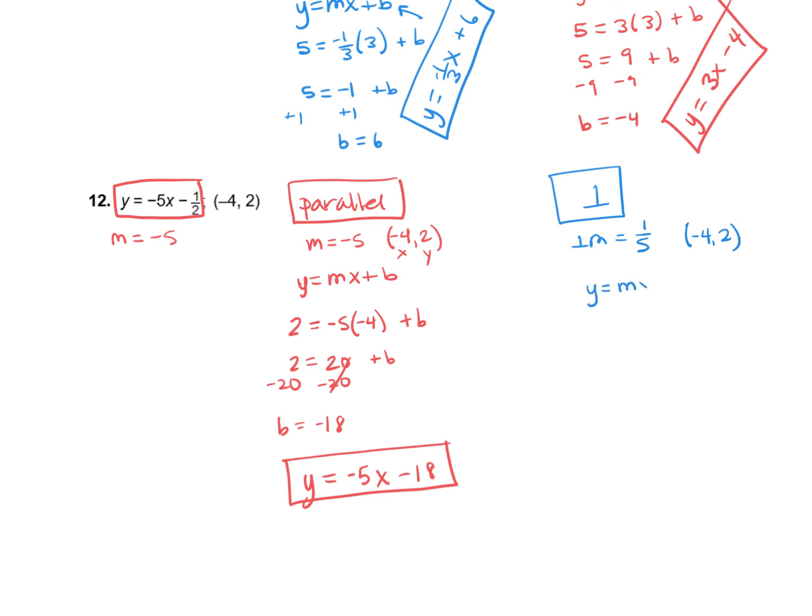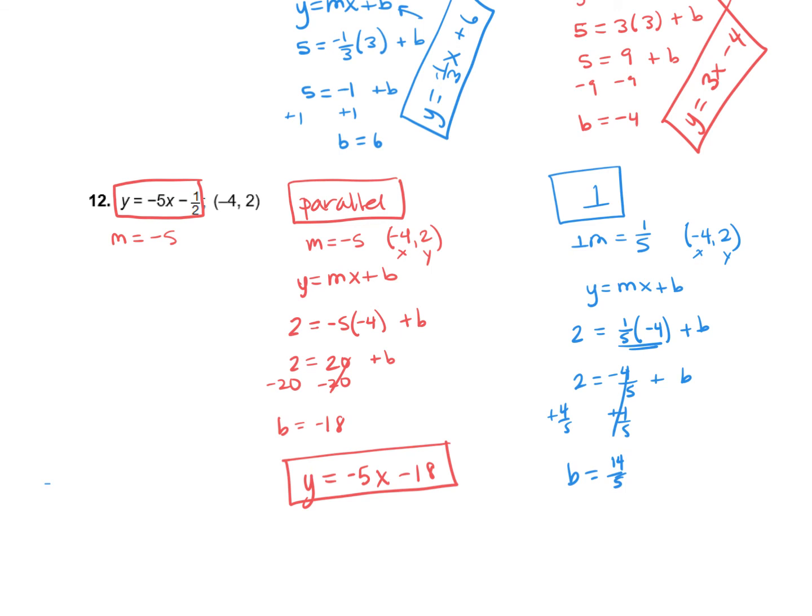So let's plug into y equals mx plus b with this x and this y from the ordered pair. So replace the y with a 2 equals, our slope is 1/5 times our x value, which is -4, plus b. All right, so 2 equals, feel free to use your calculators for this fraction work, that's going to give us a -4/5 plus b. We will solve for b by adding 4/5 to both sides. So our y-intercept is 14/5. So 2 plus 4/5, go ahead and use your calculator.